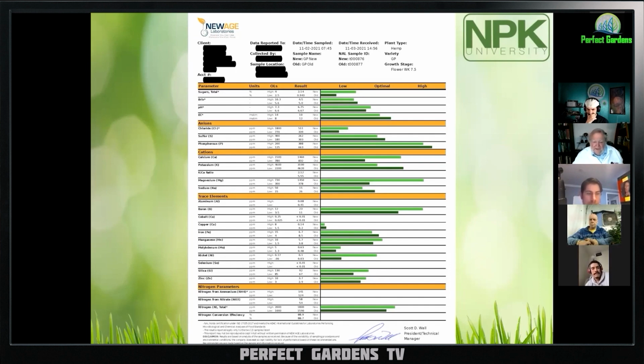Now what you see above there is the nitrogen from ammonium, all the new leaves, the nitrogen from nitrate. And then there's a calculation, then there's total nitrogen that they test, which includes the organic nitrogen. And there's a formula to determine the nitrogen conversion efficiency. And I really would like to see it in the high 90s.